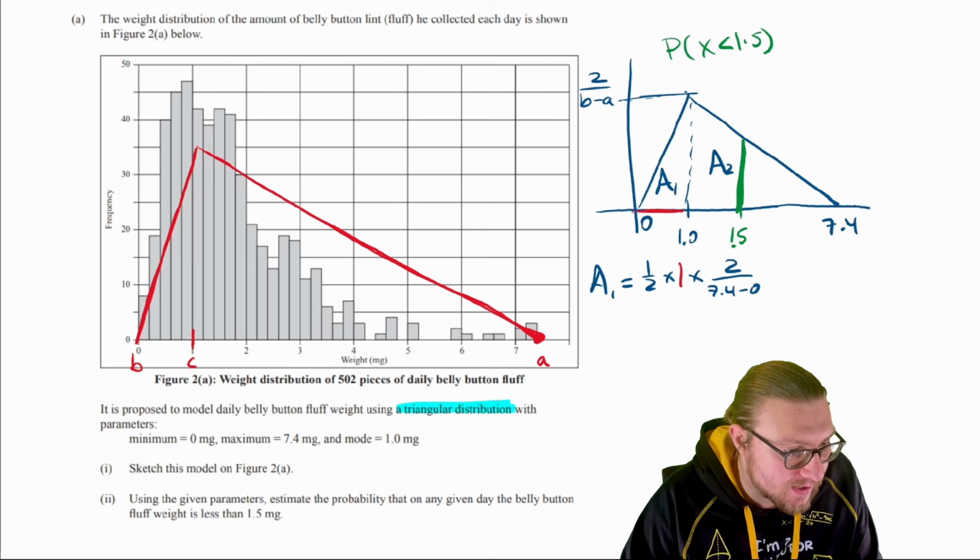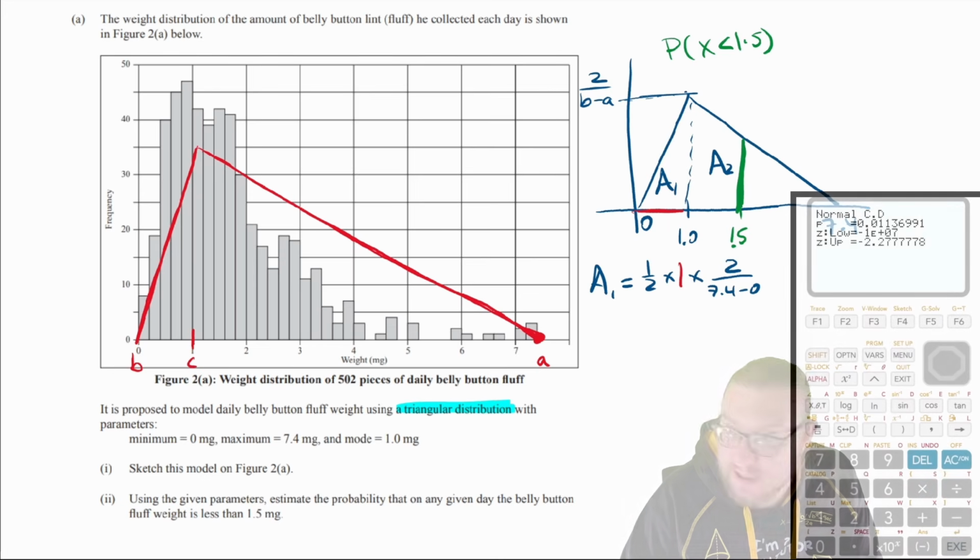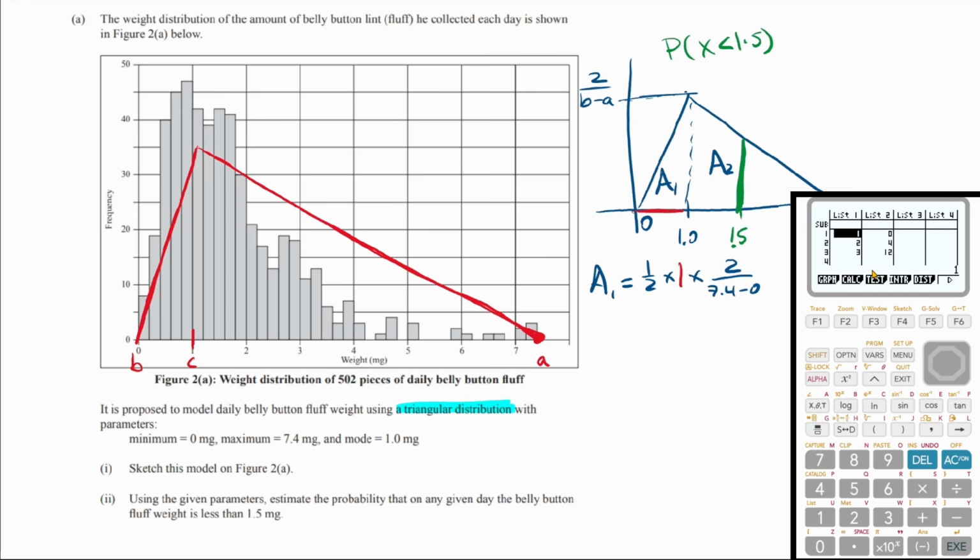And let's grab a calculator real quick and chuck that in so we know what we are getting ourselves into. Back, there we go. Okay, so we're going to get 0.5, which is half, times 1. We don't really need that. And you can put a fraction if you want, whatever is easiest for you. Just put it in as you have it. 7.4 minus 0 is 7.4. And the answer here is going to be 10.5. No, it's 0.5, right?